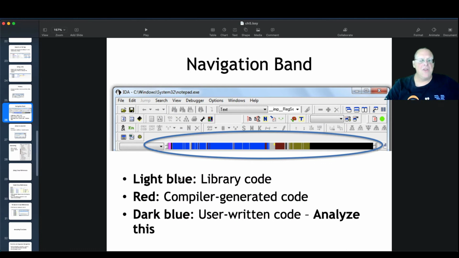And the most important thing is the dark blue. The dark blue is the user-written code, which is almost always what you want to look at. The rest of it is things like constants, library code, and stuff like that. And this takes some time to populate. When you open a file, it will process it for perhaps several minutes, and you'll see these colors changing. And it's not really ready until these colors stop changing. So if you get lost, you can just click blue to get back into the blue code. You can drag an indicator around in here to move through the code quickly.